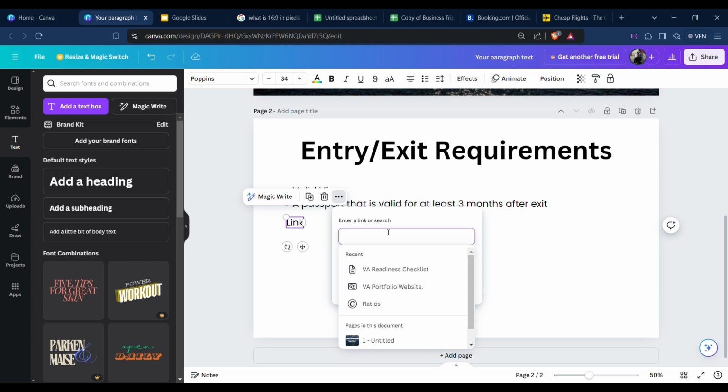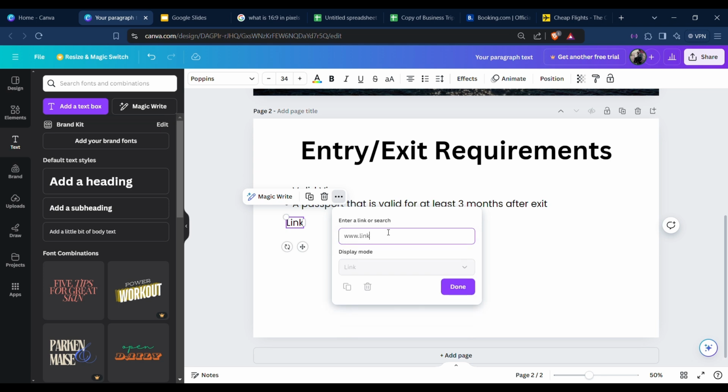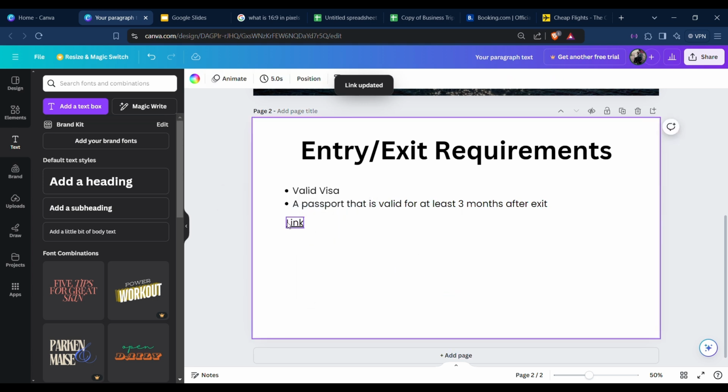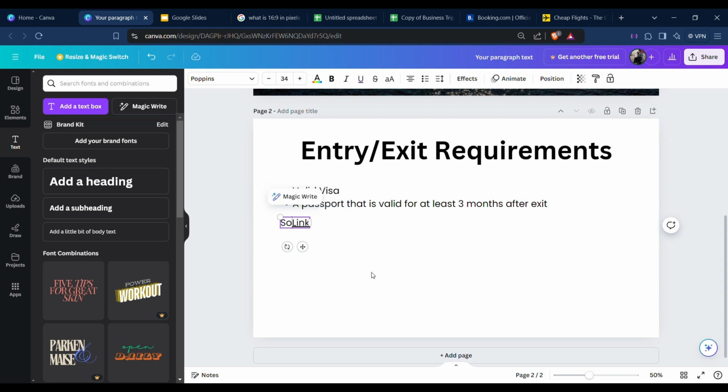You went online and you got your link, and you got the information, you've pasted it onto your slide, right? This is where you will not type it like me. Link to information. You will obviously copy paste your link over here, and then you can click on this white space when you're done, and the link will be added, or you click on done, and that's the link. I'm trying my best to make this as understandable as possible.